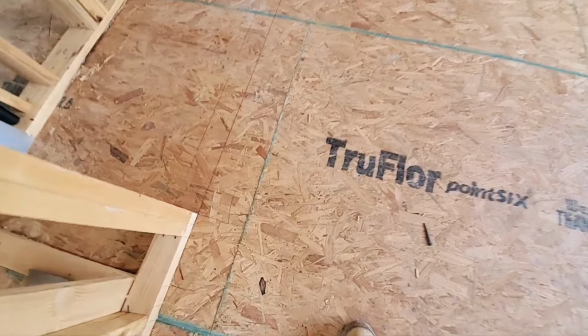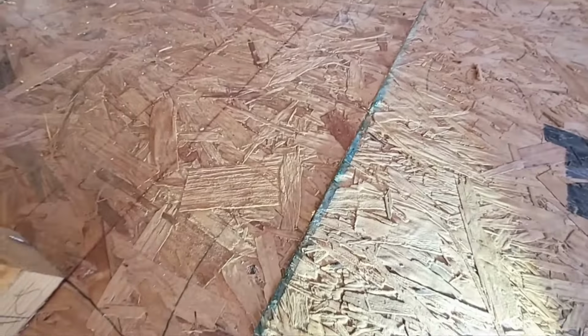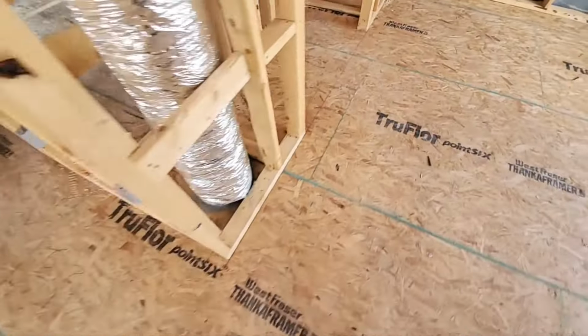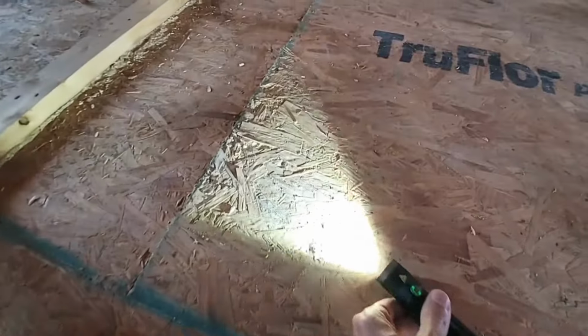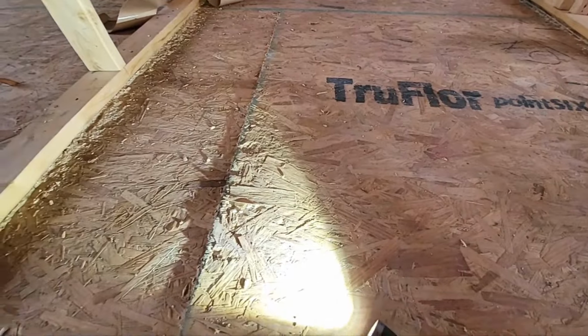You've got a few spots here where you can see this isn't quite level. You can see that little bit of a shadow there. So you've got a spot here in the living room and then one actually here in the bathroom as well. This one's a little bit higher. So that needs to get leveled out.